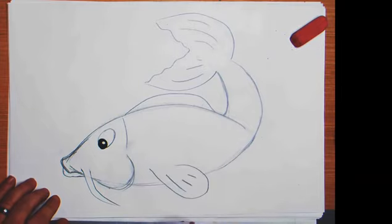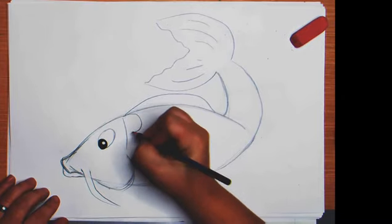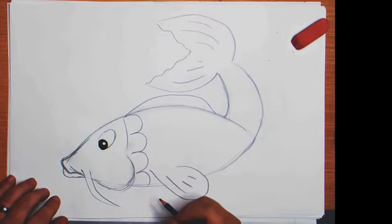scales to my koi, and to do this, I'm just going to do some nice big giant bumps like this. And it's important that these bumps are really big.